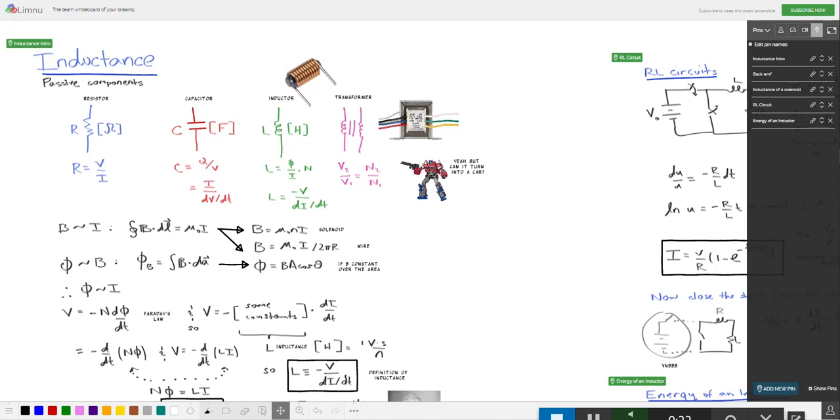So you know about resistors that resist the flow of current, and capacitors that store electrical energy in the form of charge. So we see that capacitance is really just a proportionality constant between voltage and charge, just like resistance is a proportionality constant between voltage and current. This is another form of Ohm's law, if you remember.